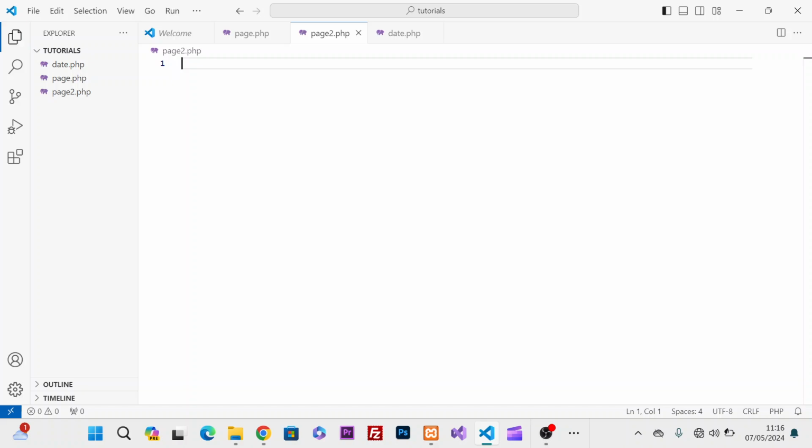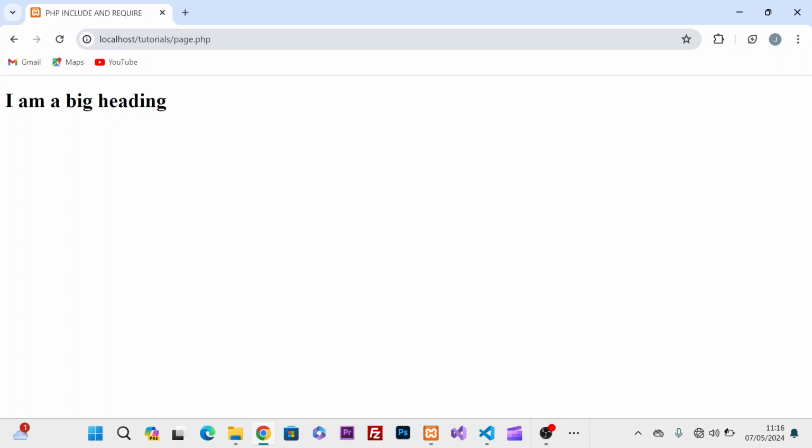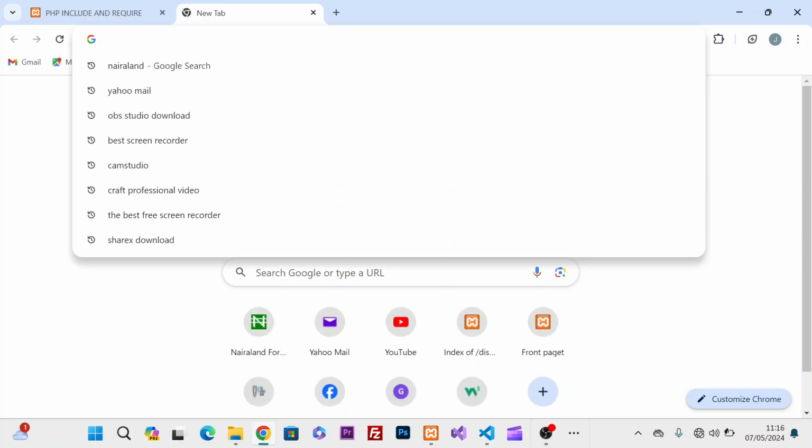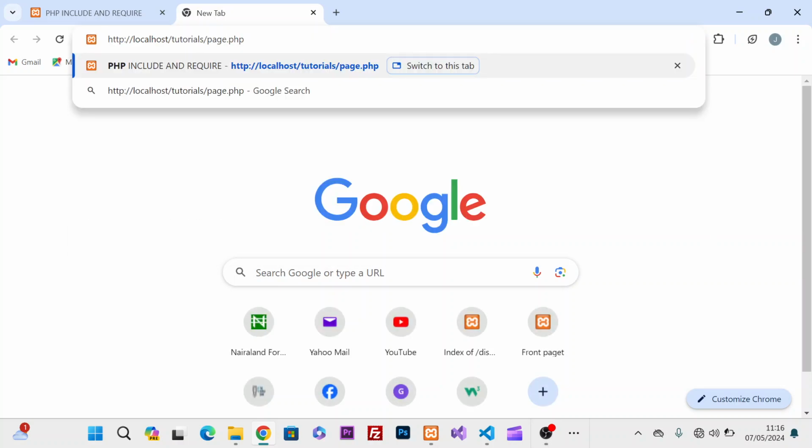Let me delete everything here. And I want to load this page 2. So let me load this page 2 and see what happens. You can see nothing in this page 2.